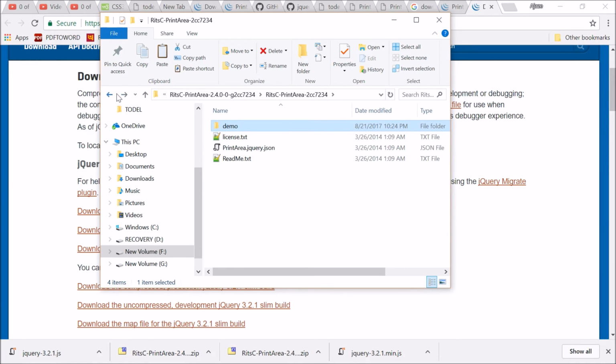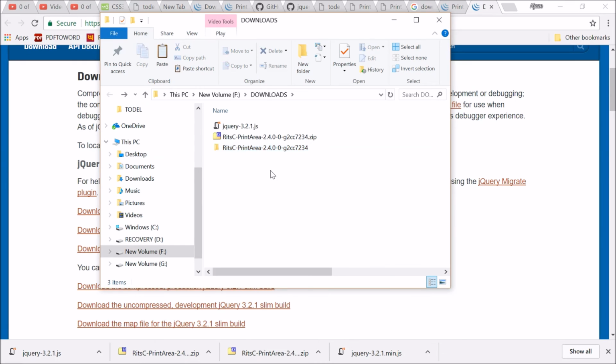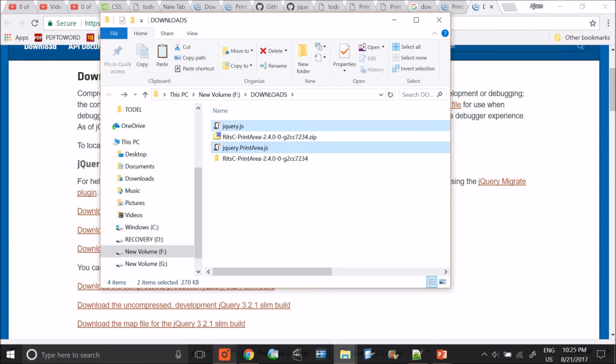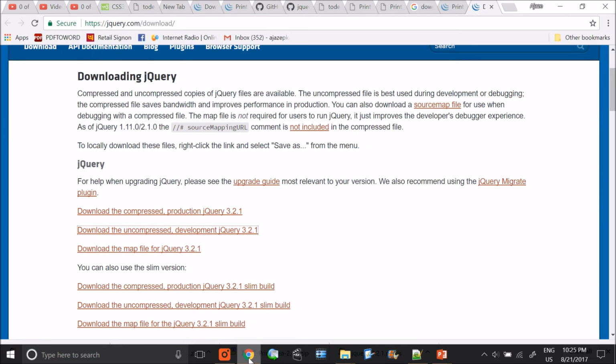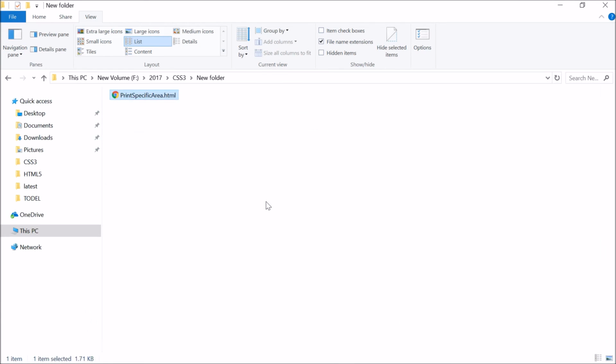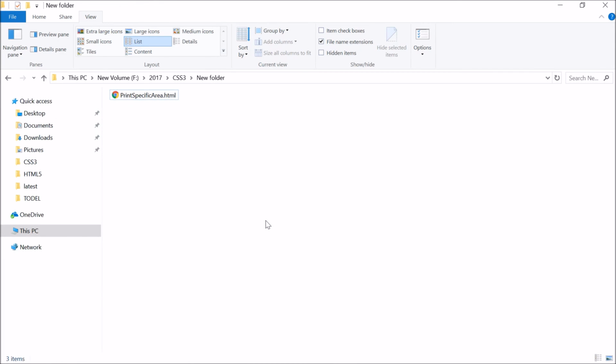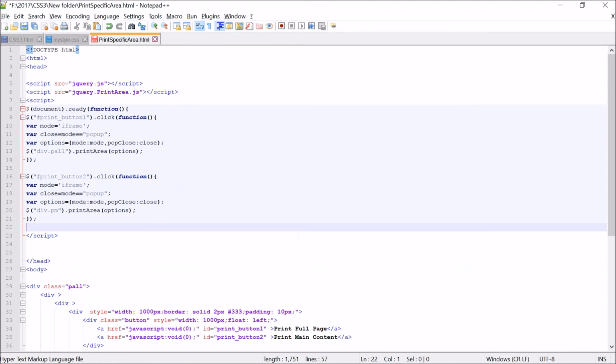So now, as I suggested, I have two files. Which files? This jQuery, I'm going to rename it. Make it jQuery.js, because this is what we have given in the code. So this is jQuery.js and this is jQuery.printarea.js. Now just copy these two and place them in the folder where you have created the HTML file which you are going to print. Let me go to that area. I have just one file which we have been coding, and these two, jQuery.js, jQuery.printarea.js. Now we are ready with the work.